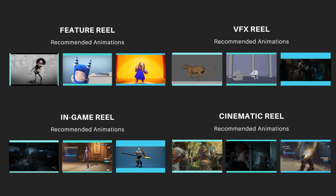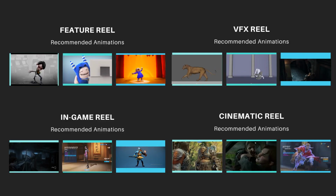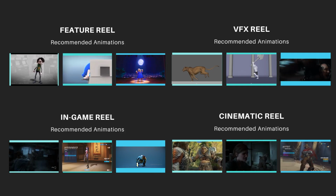It's also similar to a character selection screen, like if you're playing a fighting game and you select your guy that you're gonna play, usually you see them strike a pose and get into a thing before the fight begins. That's the idea. And there you have a quick rundown of 3 animations to put on your reel for any industry. That should be a big help to you, I would expect.